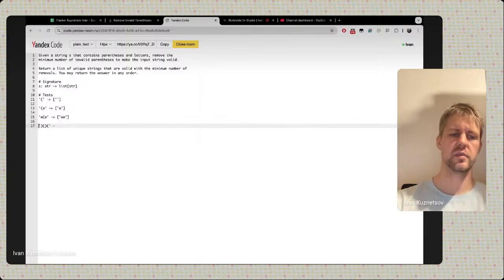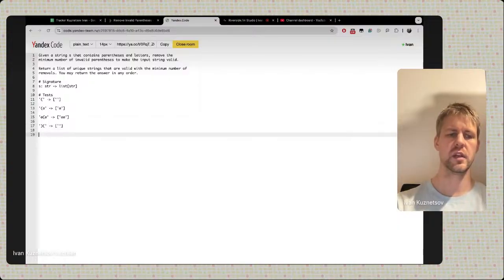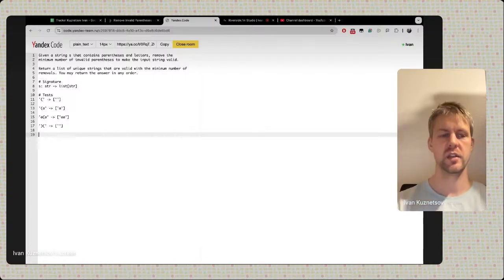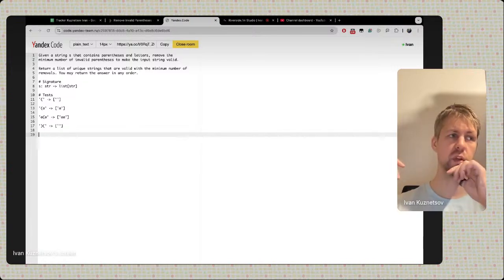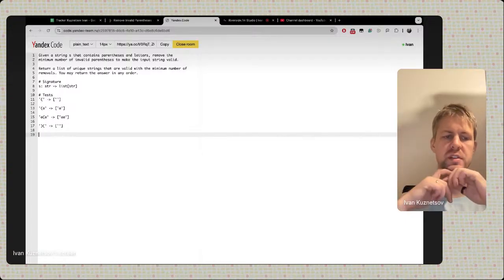Actually, let's make it simpler. So it's just that, which will again be the only possible valid string, and however many of such parentheses we have, we always need to remove all the trailing ones on the sides.